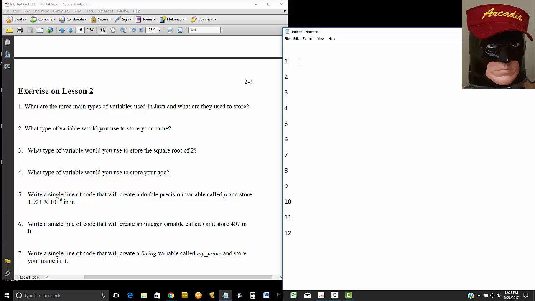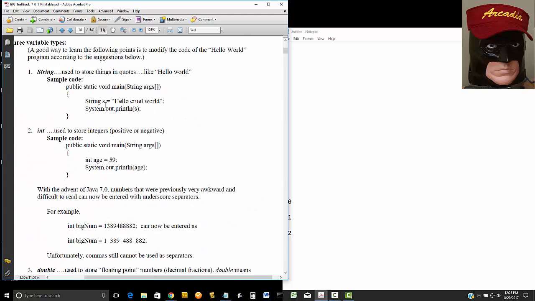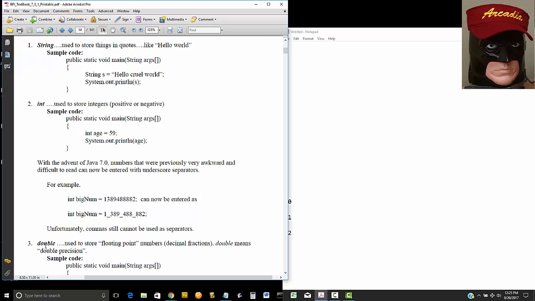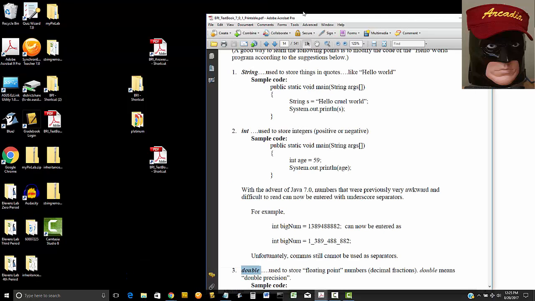The three main types of variables used in Java, and what are they used to store? Well, that's right in the first page back here. You have strings, you have ints, and you have doubles. Strings store names, letters, sentences, or any combination of characters.